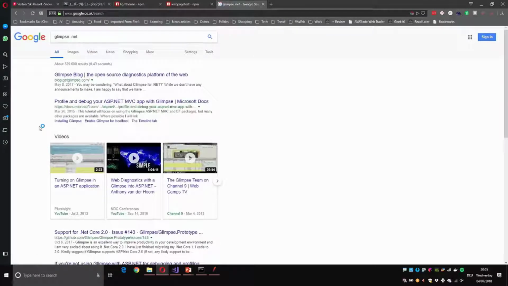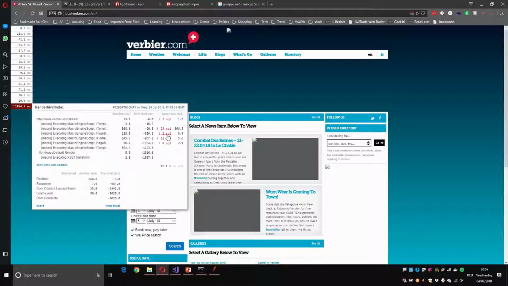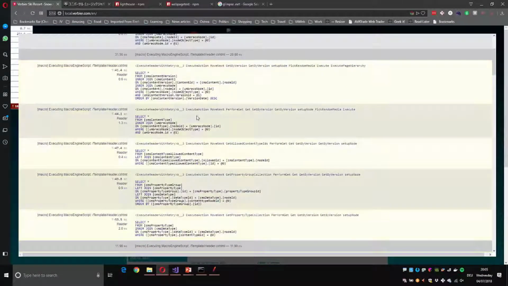Glimpse.net. Yes. Oh, and that's one thing I didn't actually show in here, is in Mini Profiler, there's a section there that shows SQL queries. So if I zoom in on that, you can see how many queries are actually repeated as duplicates and which file is calling them. So now, obviously, this is a CMS, so a lot of these are repeated. And I'm not really fussed about a query that took 0.6 milliseconds, obviously. That's nothing in the grand scheme of things.